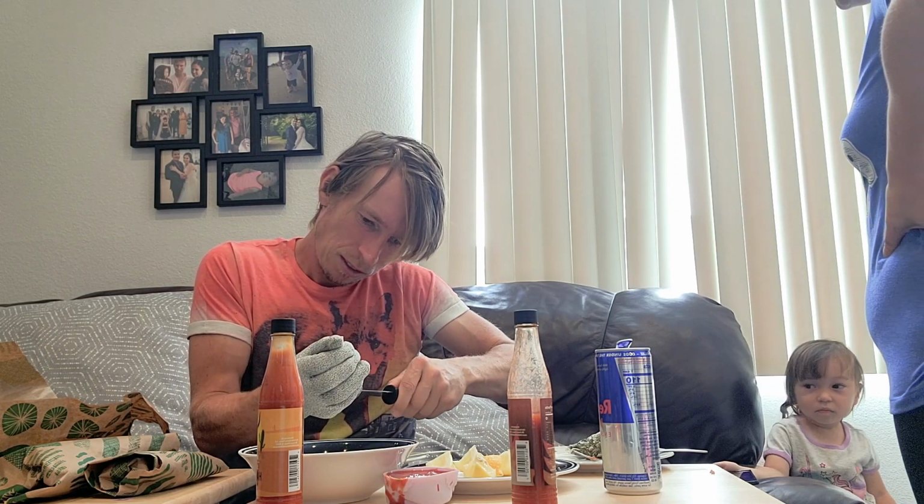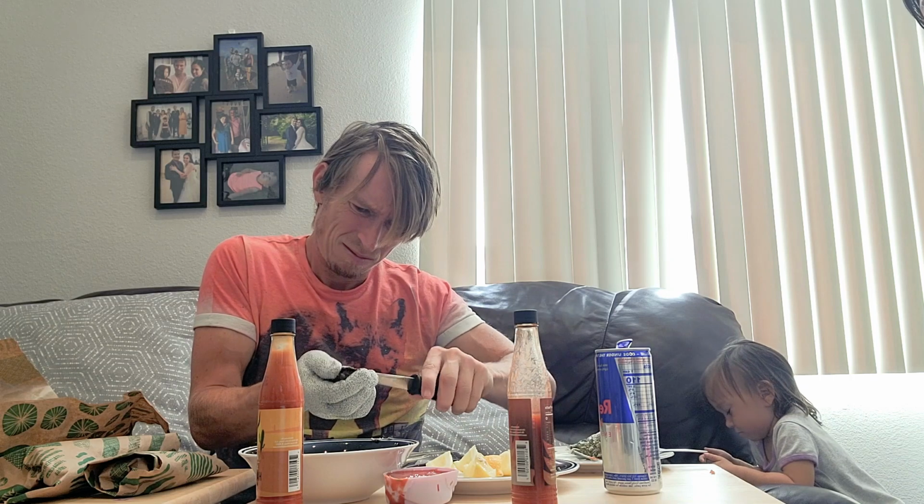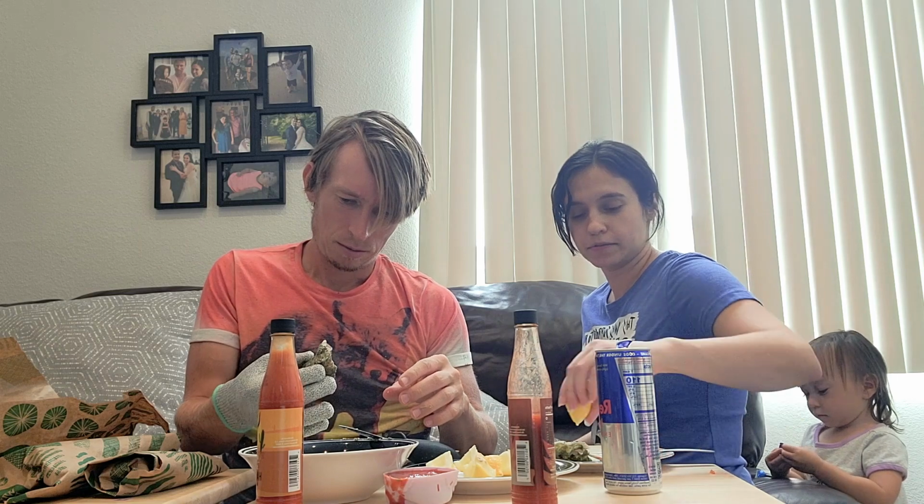Oh no. Maybe you gotta get it from the front. No, it's always from the front. All right, I'm getting there. Technique is improving. We're getting there. Not perfect, but I think I can learn by doing.